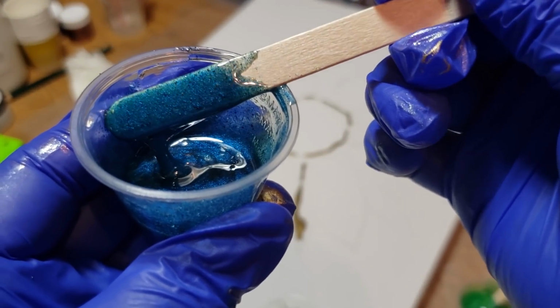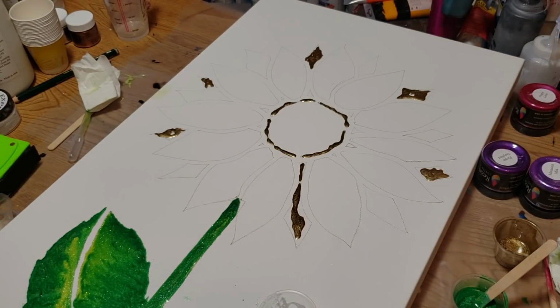See, it's got a green undertone to it. Then next will be the Seafoam, which I'm going to mix over here. Actually, I lied. The Teal Magnolia.